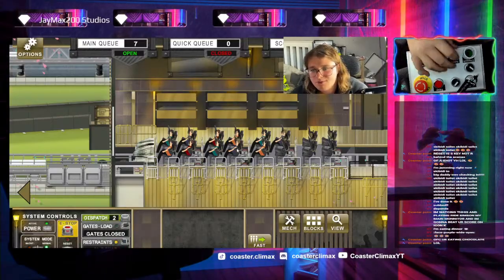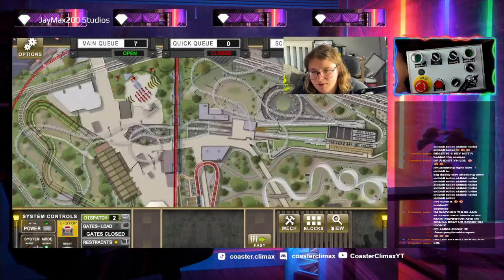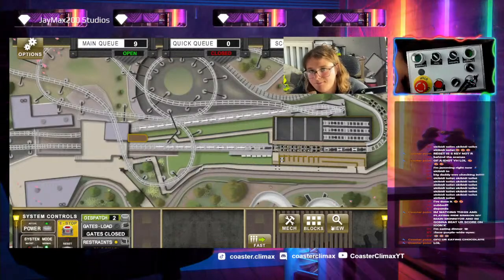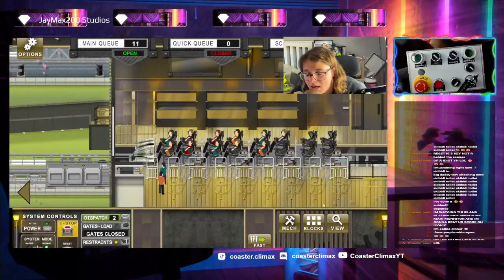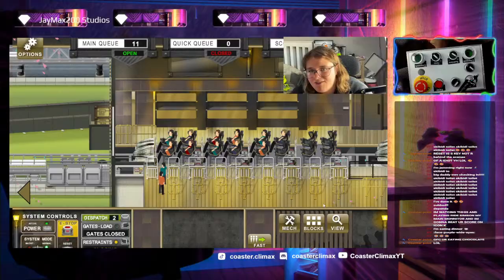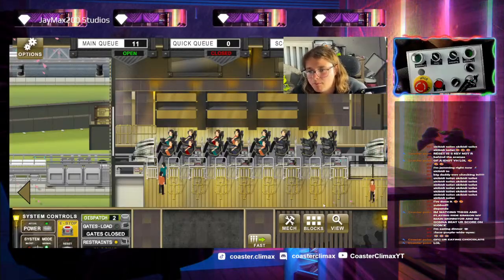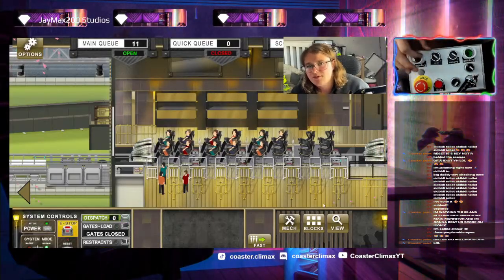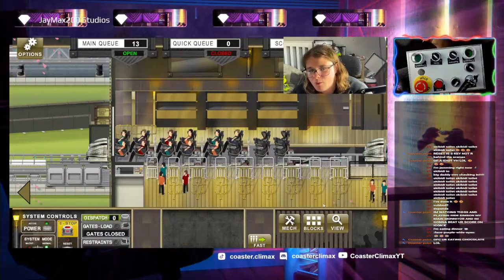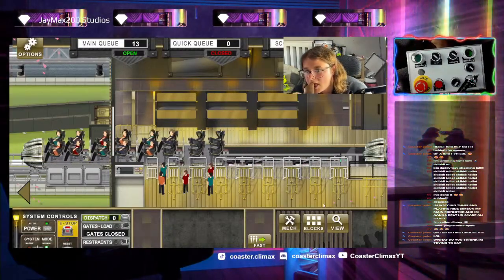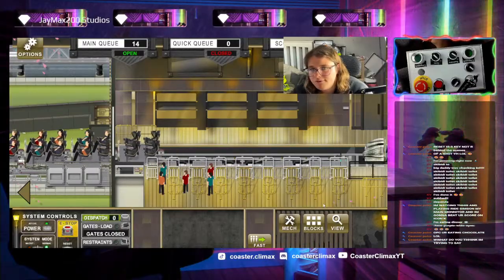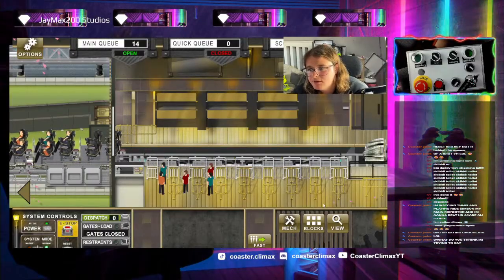I wonder if my score's bad because I'm just smashing through capacity and there's just no one in the queue. It's like not going up as quick. Maybe I should give it a minute and let the queue build up. See if I gain a score for sending empty trains as well. I wonder if the score is based on the amount of trains dispatched or the amount of people on it.